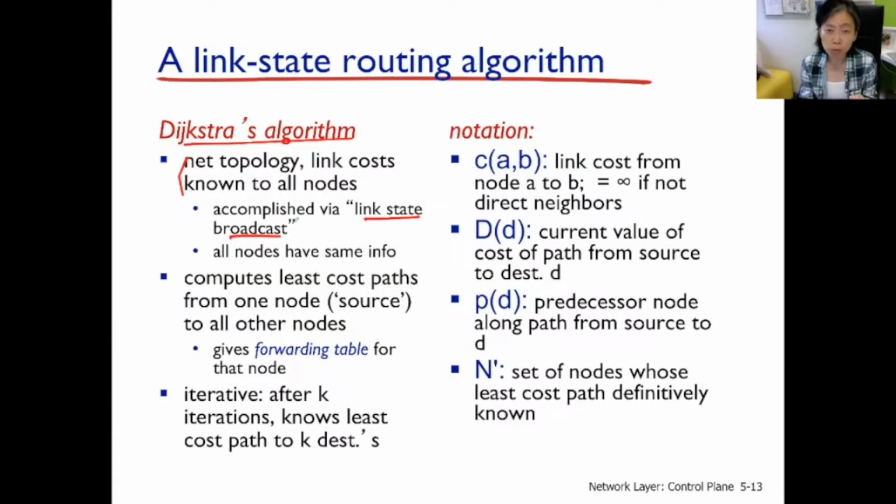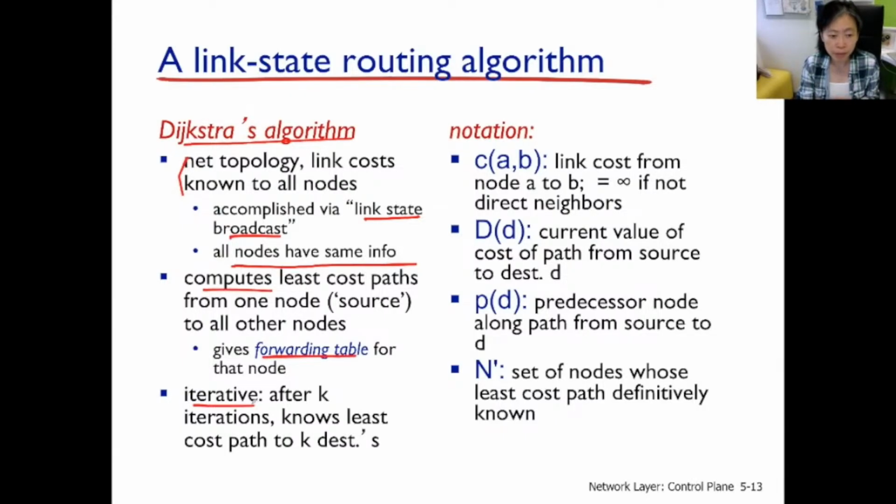So each router will be sending information about itself, how it connects to other neighboring routers, and what the link cost to the neighboring routers is. And that information from each router needs to be broadcast around the entire network until every router on the network receives a link state broadcast report from every other router. Then all nodes will converge to the same information, same network topology and link cost, and therefore begin to compute the least cost path. So once the computation is done, we get the forwarding table to install to the data plane.